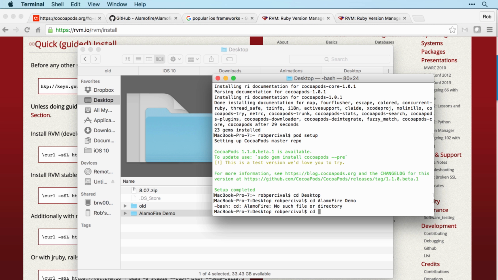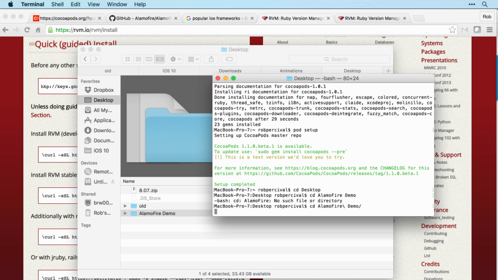but we can fix that by typing the first few letters of the folder name and then pressing the tab key, and that will predict it for you so that you can open folders with a space in the file name. If you don't want to use that method, you can just put a backslash before the space so that it knows that it's a space which is part of the file name.